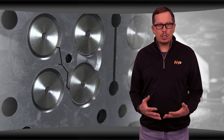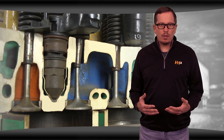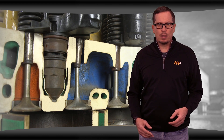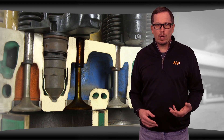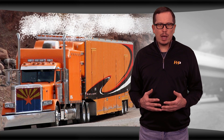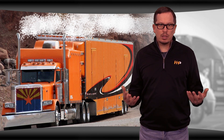Overheating causes the head to expand and contract, leading to cracking. Warped or damaged valves not seating correctly will not create the right pressure in the combustion cycle. Worn valves and valve guides can allow oil into the intake or exhaust port. White smoke is caused by contamination in oil or exhaust gases that are escaping the cylinder head.